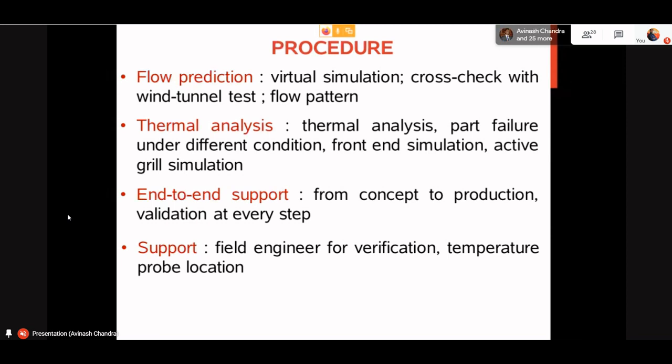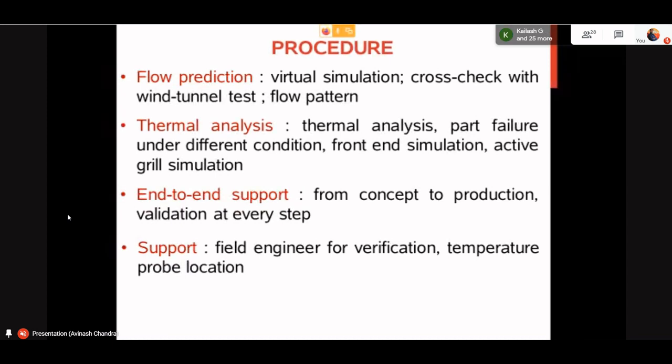But this is very costly, because you can understand, if you have a full size vehicle at 1:1 scale, you need a space where you can keep it, and you need to generate a speed of 80 km per hour. So it's very costly. That's how we support it with virtual simulations to understand, because virtual simulations are less costly. They are costly, but not for every setup.